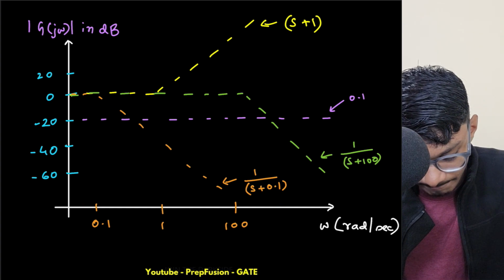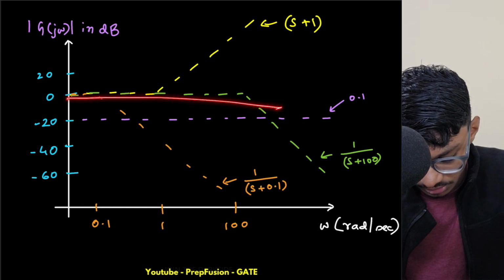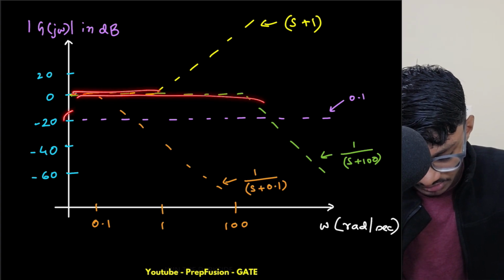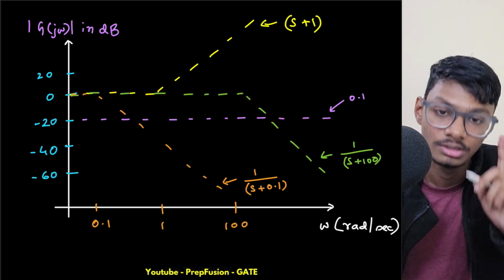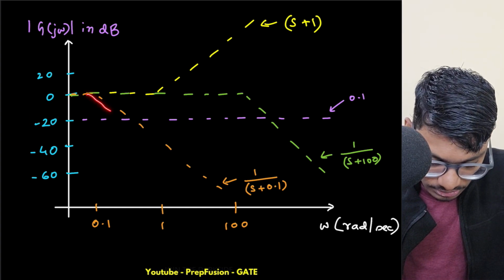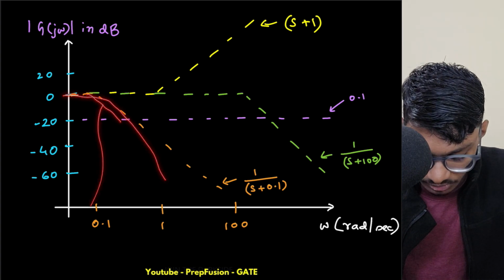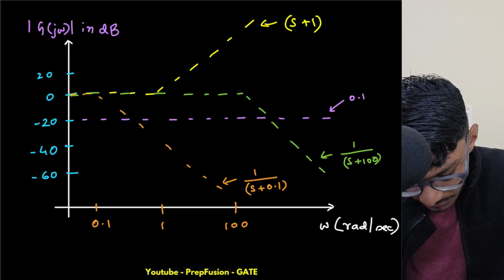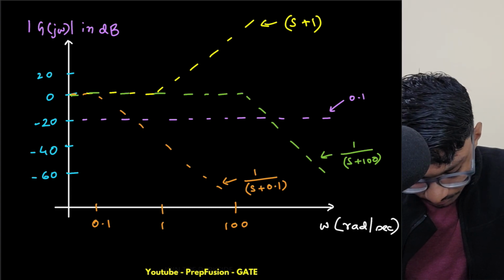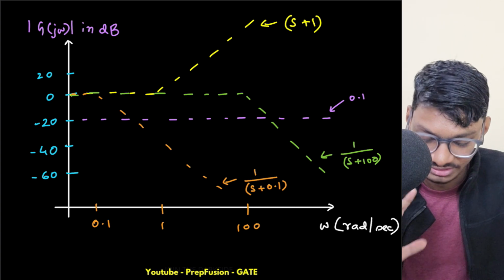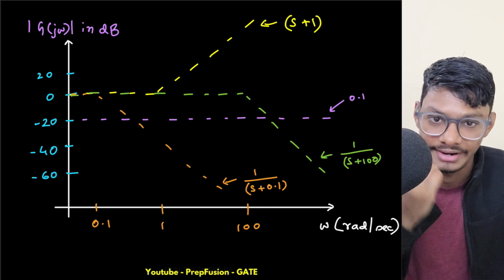Okay, and this is another pole. This is another pole. All of them are starting from 0 itself. Only this one is starting from 0.1 because this one is giving me a constant minus 20 per decade. This one has a corner frequency at 0.1. This one has a corner frequency at 100, so I can move this 100 a bit here. If this is not exact, I wasn't able to draw it exactly, but I hope you get the idea of what I am trying to say here.